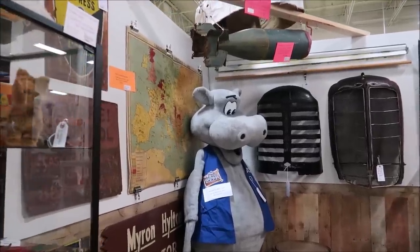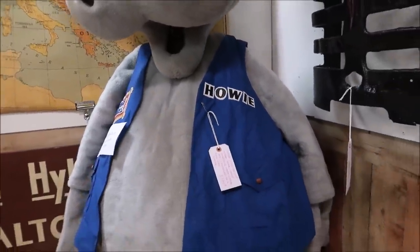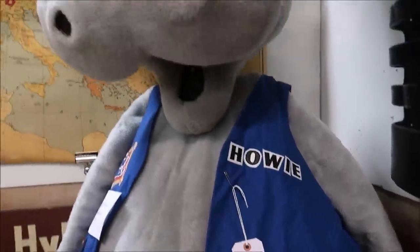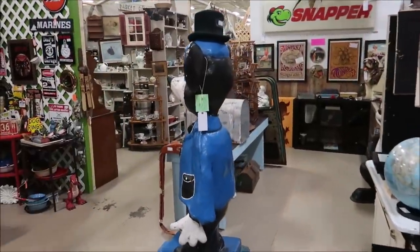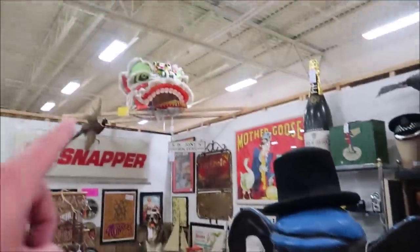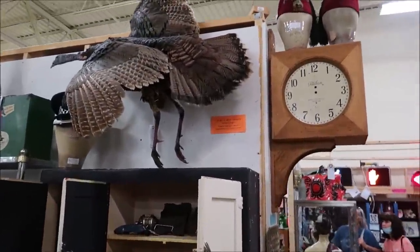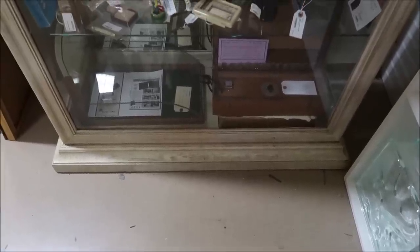Take a look at this gigantic hippo — it's Howie the Hippo! Vintage Howie the Hippo Murray animal cookies advertising mascot, that is crazy. And then this strange looking thing here — kind of like a Mickey Mouse, but this is the mouse from the original Storyline amusement park, that's pretty crazy. Then they have a dragon up here — just tons of strange weird oddities and I love this stuff.